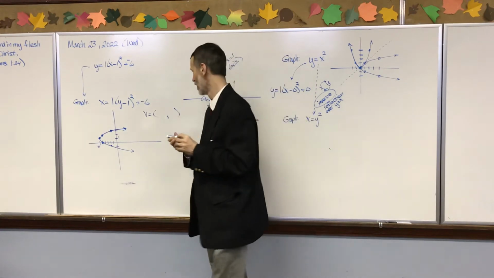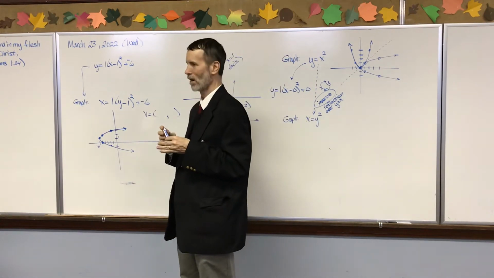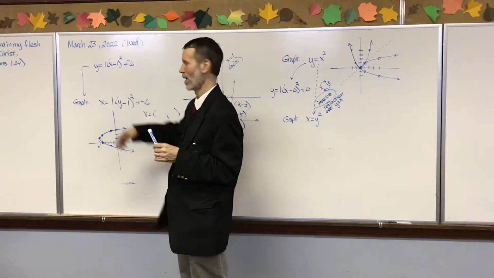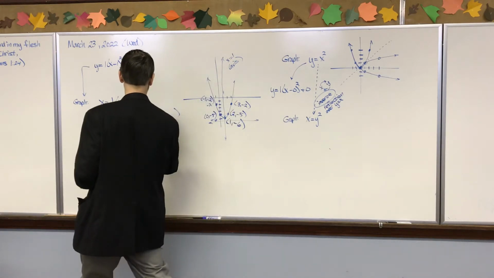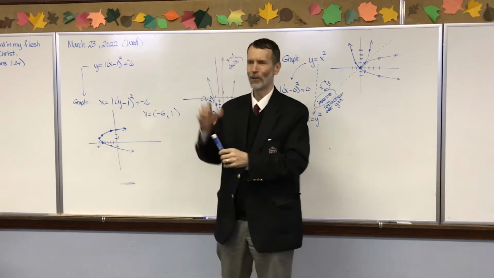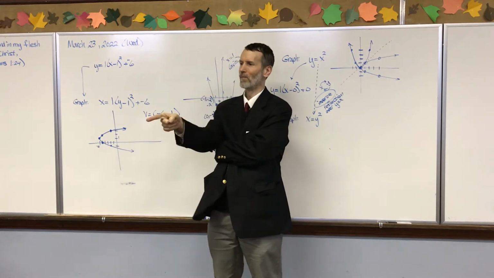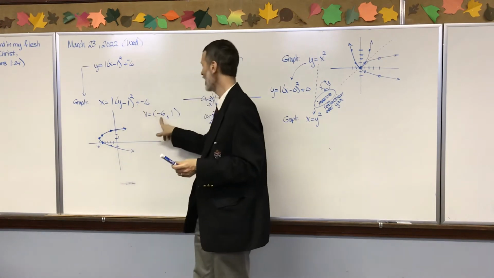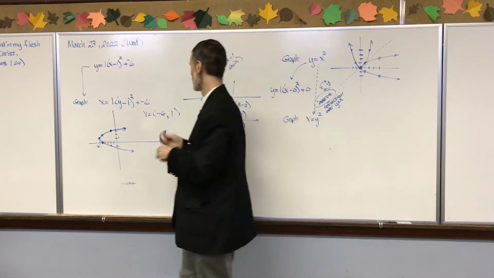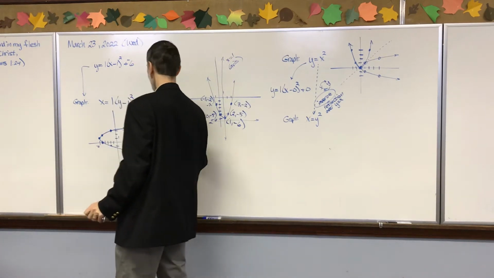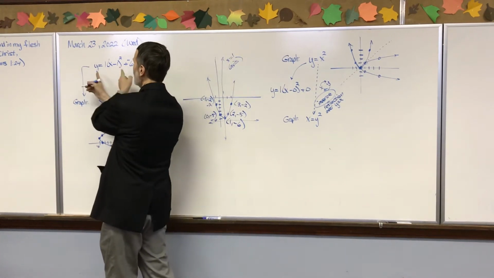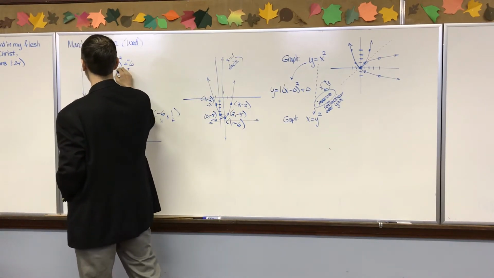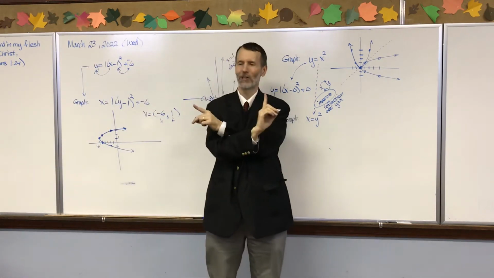Nate, where's the vertex of this sideways parabola? Just look at the graph, don't look up here. -6 comma 1. Is there any possible way we could have gotten that from the formula? You switched H and K, you did K first and then H. Yep. As a matter of fact, this is still H and K, but when we swap the X and Y, you also swap the X and Y of the vertex. You swap every single X and Y.